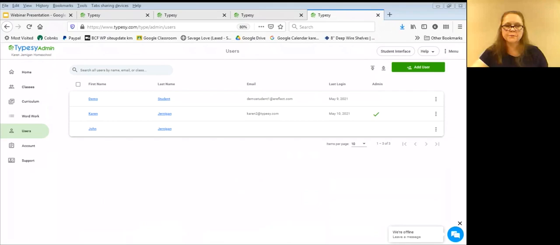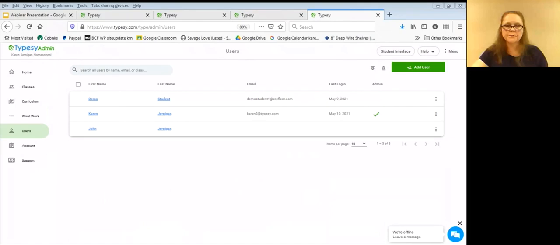And also, you have answered Matilda's question, right, Karen? About not setting them up in their own class. I believe I did, but if I didn't answer it to her satisfaction, she can send another question and I can answer it more thoroughly for her. She did ask about the fact that she hadn't set up her typists in their own class. It's no problem to go ahead and do that now and then move them into their own class. So the way to do that would be to set up the classes, then move them to the new class. And I can show you how to move a student to another class.